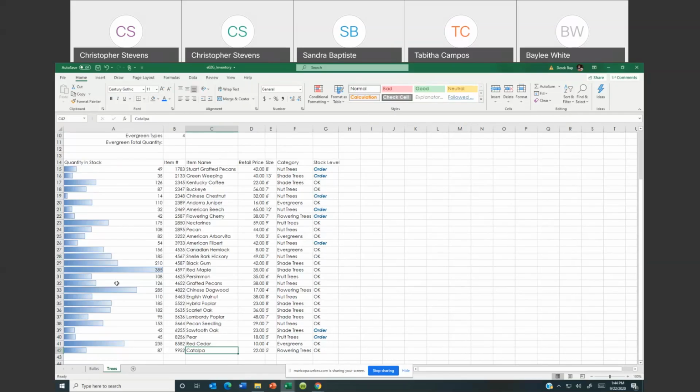That is correct. Now, notice once again how those data bars work. It's like putting a bar chart in your cells. For whatever the highest value is, it fills it up completely, and then everything else is compared to that, and that's how much gets filled in. Okay, so that's how those get made.